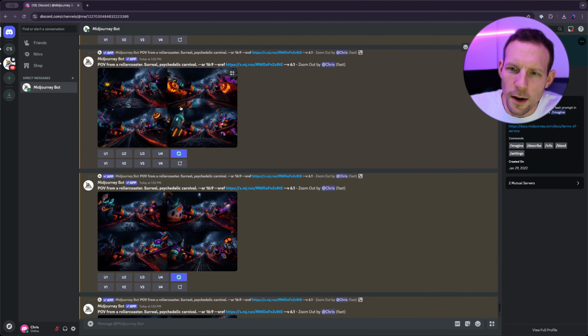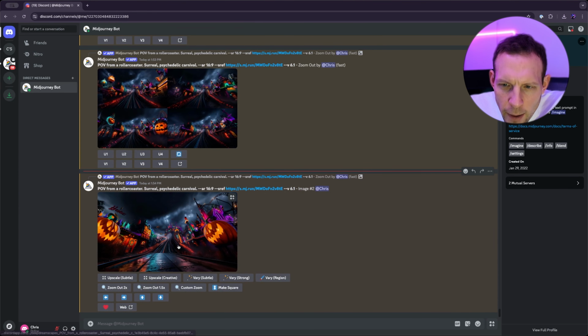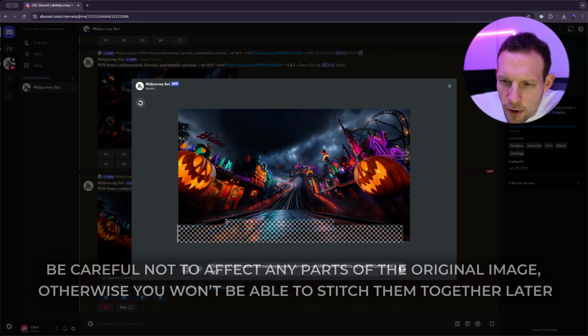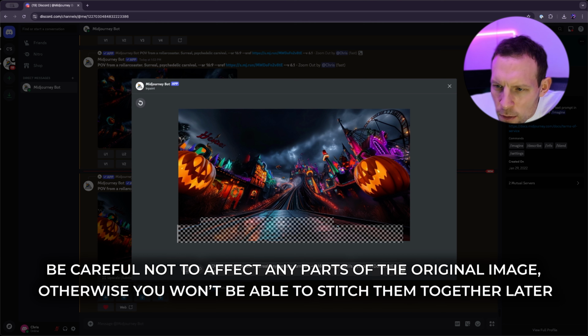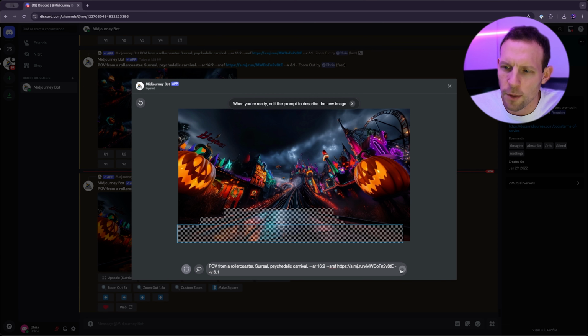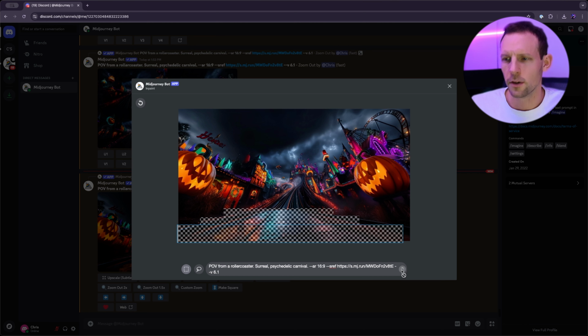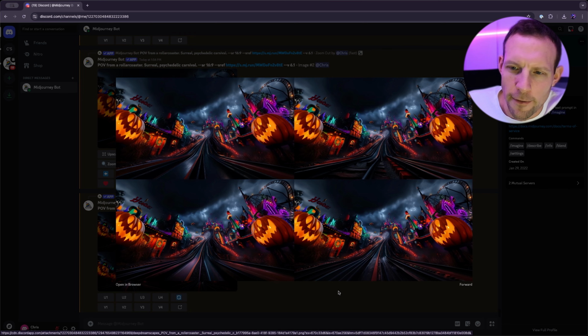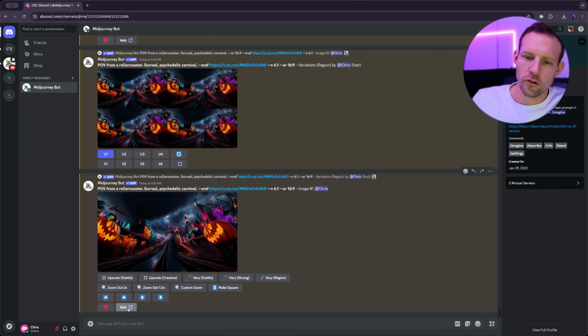But let me go back to the previous one with the pumpkins. Let's single that one out. And I'm gonna try and vary the region that is currently concrete floor, because we don't want that. We want more track. So let's see. All right, I'm gonna leave the prompt alone and just see if it manages to patch it with roller coaster. Yeah, and that worked. Beautiful. Let's go with the top left. Okay, image 2 in the can.